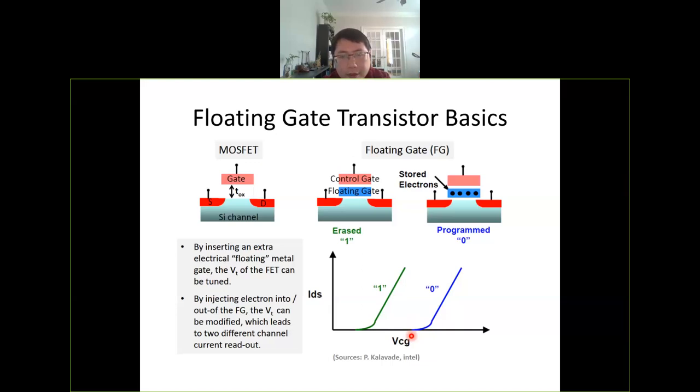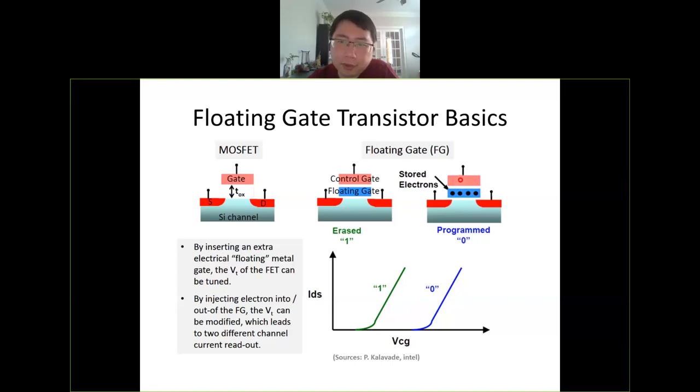It relies on the electron in the floating gate to change the threshold voltage of your transistor. And my question here is that with the electrons stored in the floating gate, why is the threshold voltage increased? You see here, right? This blue one corresponding to here. So the threshold voltage increases. So why is that with these electrons in the floating gate? So you can think this way, okay, electron negatively charged.